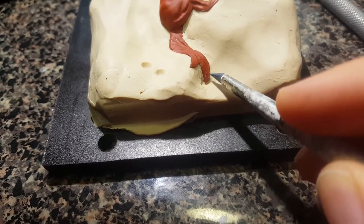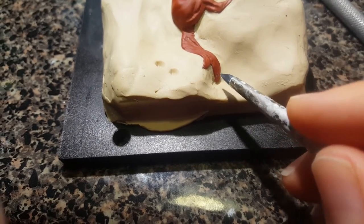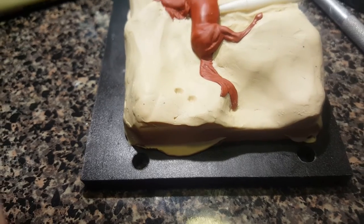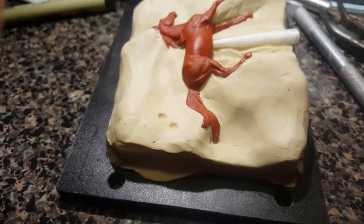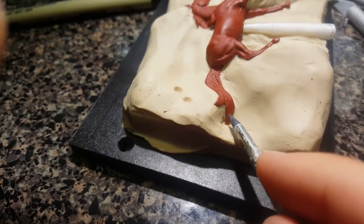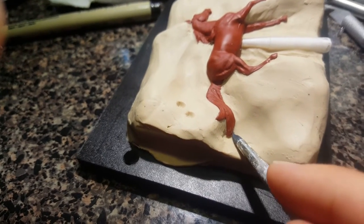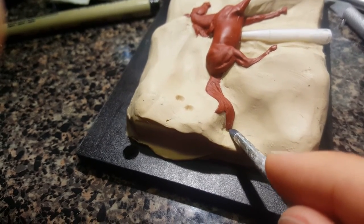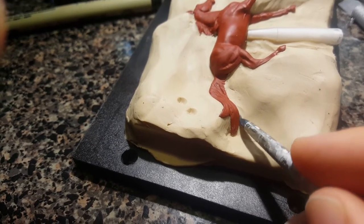This is the really tedious part for me of mold making. The first step was to figure out where I want my mold lines to go. I don't draw them on the horse anymore unless it's really complicated — this one's pretty simple, I can just see where they're supposed to go and match that up. It's a little bit of a challenge but it's fun — I like making molds.